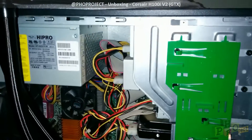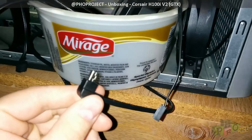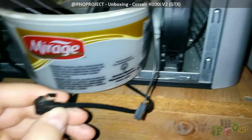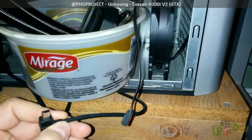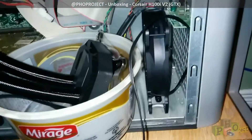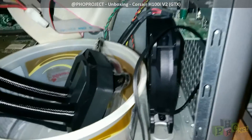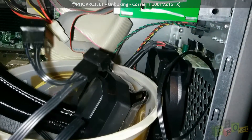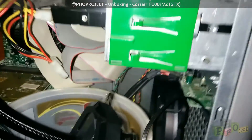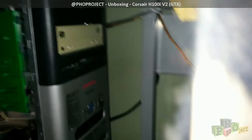We just installed this on the motherboard. For information regarding the USB connector — this is for the Corsair Link, which allows you to use the Corsair Link software that you have to download. I'm going to turn it on, and for noise purposes we'll see how it runs without the fans activated. You can barely hear the pump. It's connected on one of the fan wires, but the other one is connected on the motherboard three-pin connector for the CPU fan, and that's what powers the fans.